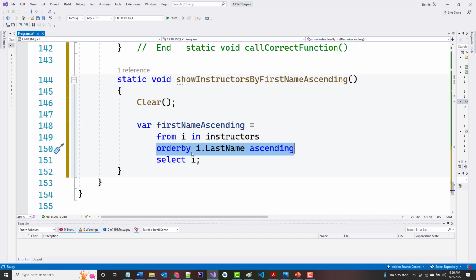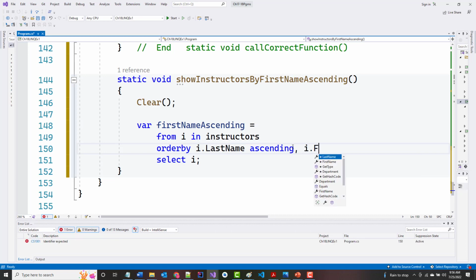Now, we don't have any instructors with the same last name, but if we did, we could put another thing in here that would say i.FirstName ascending, just in case there'd be 2 instructors with the same last name.